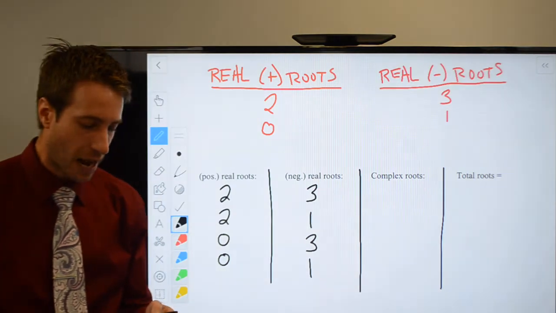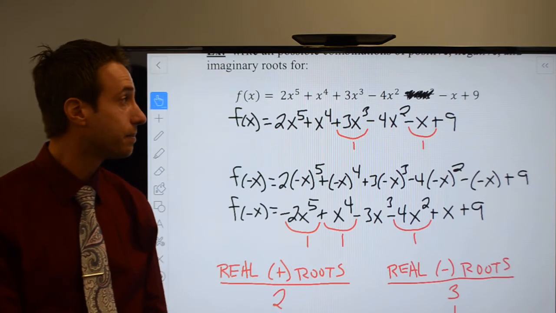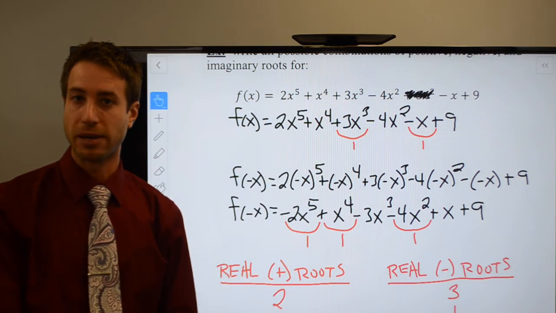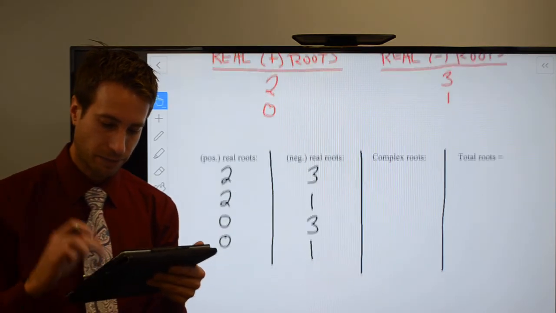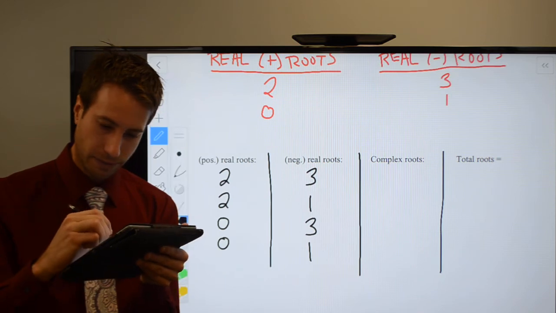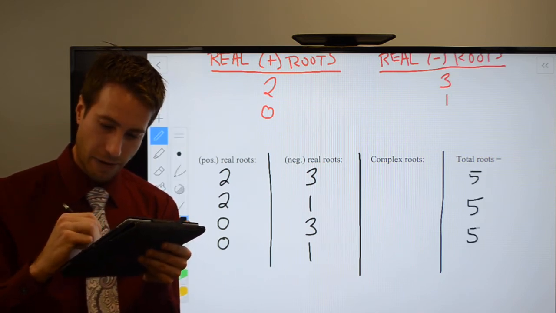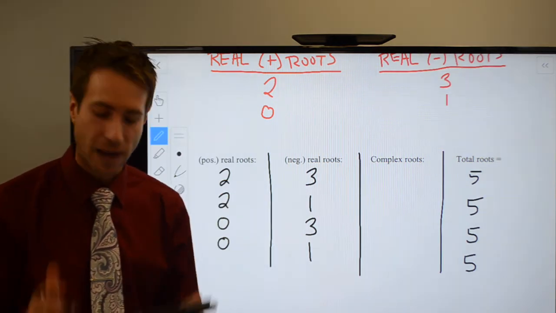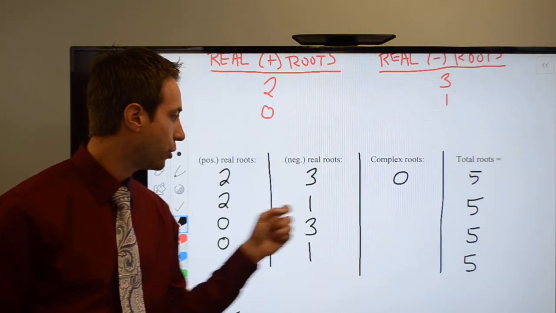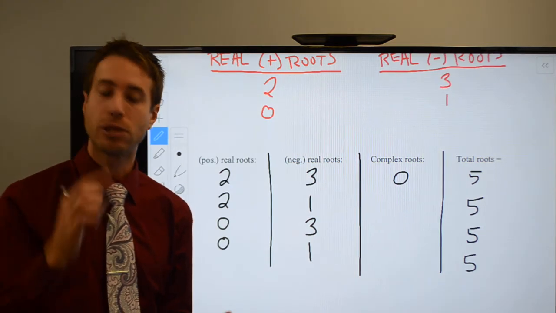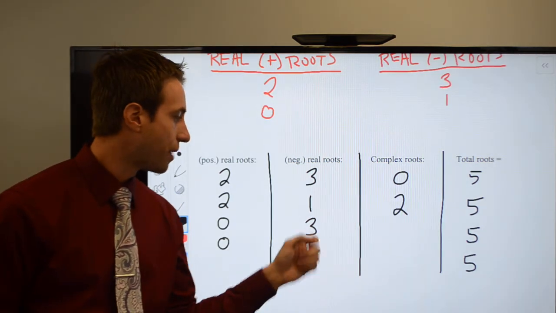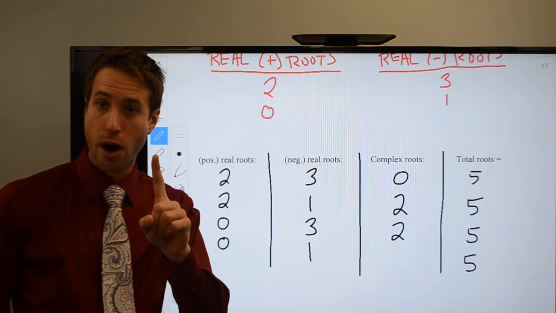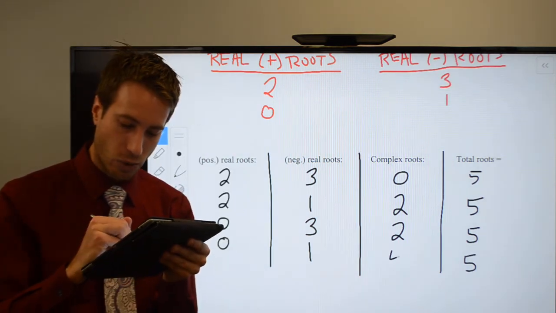Now, to figure the rest of it out, we just jump up to the polynomial that you were given and use the fundamental theorem of algebra, which tells me it's a 5th degree polynomial, which means all possible combinations must sum to 5. All those have to sum to 5, and so let's go ahead and do it. 2 plus 3 is 5, so I would need 0 imaginary. 2 and 1 gets me 3, which means I would need 2 imaginary to get to 5. 0 and 3 is 3, so once again I would need 2 imaginary to get me to 5, and 0 and 1 is 1, which means I would need 4 imaginary in order to get me to 5.